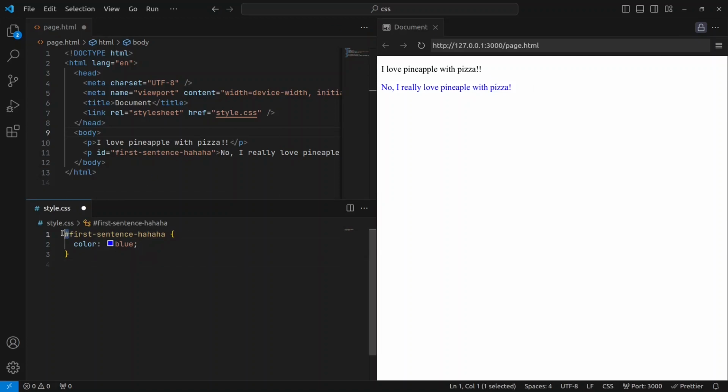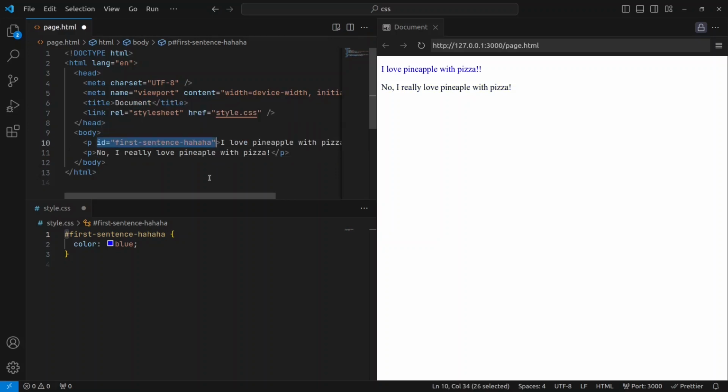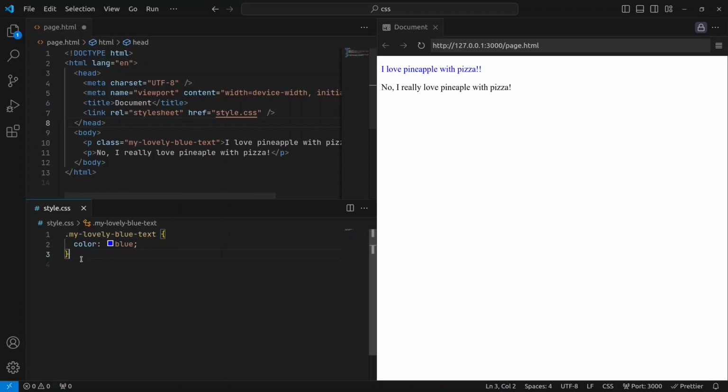Notice that here I put the hash sign instead of the dot, and that's how we say that this one is not a class name, it's an ID. So just to recap, we have the dots, that's for classes, and then we have the hash sign, that's for IDs. But in a lot of cases now, it's a lot more conventional to use the class. So I'm just gonna go back and then also hit Ctrl Z here, and then now we get the class. So this is basically referring to an element. You use the class and then you target the element, and you do it in that way.